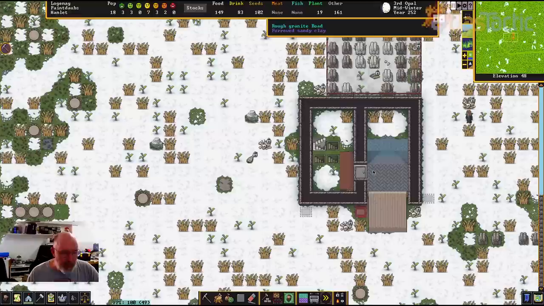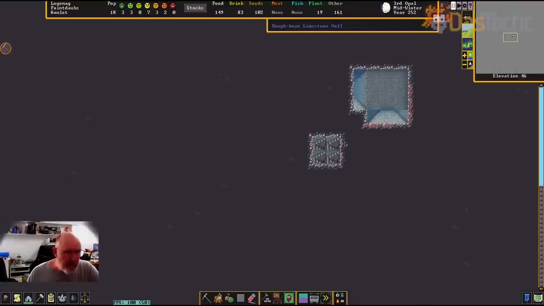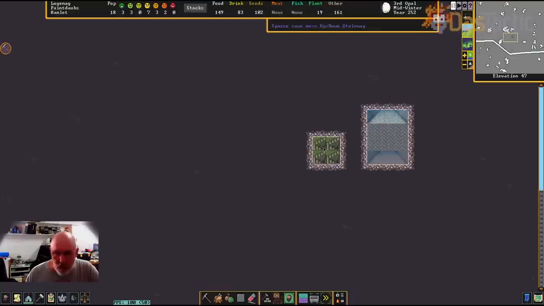Now, when we have a look down through here, don't stop the sunlight is what I meant to say, whatever it was I just said. We've got sandy clay through here, which we should be able to then grow on. But after that one, we end up hitting limestone. So we've only got one layer.